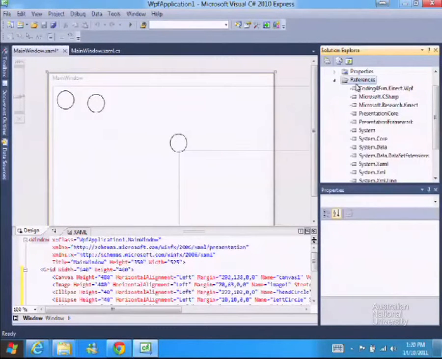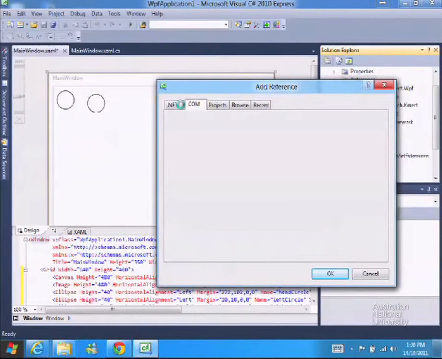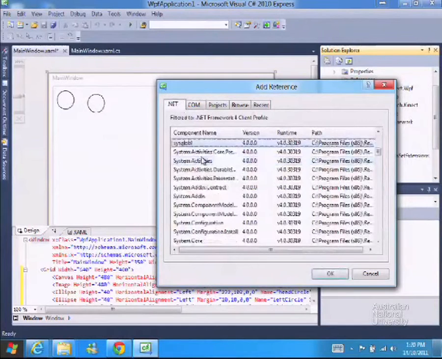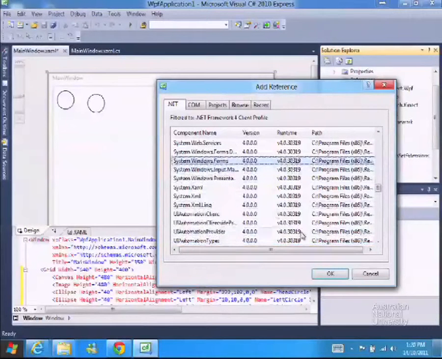And finally, because we're going to try and control the PowerPoint things, the way we're going to do that is we're just going to tap into the system and send the left and right arrow keys. And to do that, we'll need to get System.Windows.Forms, I think. That one there.